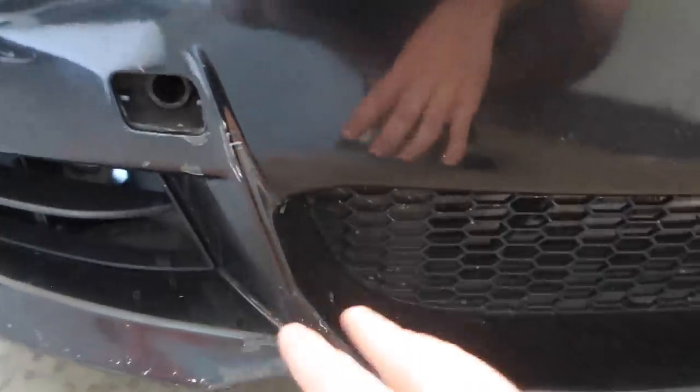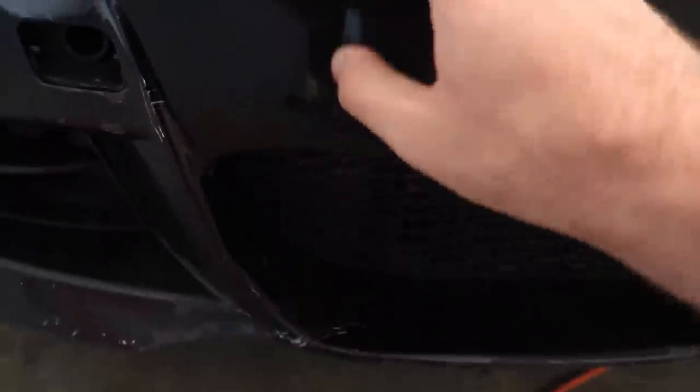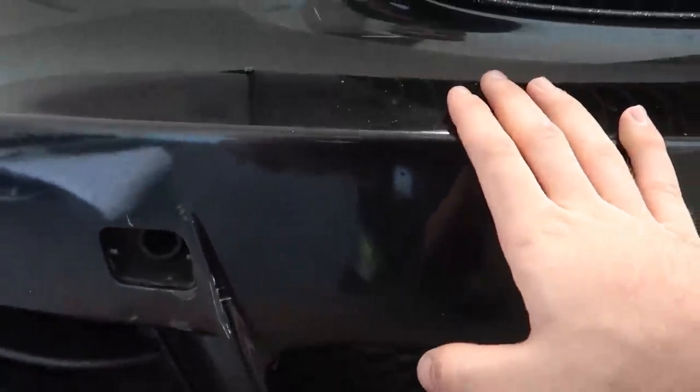It's definitely gonna get sanded down completely all around the front. I could just wrap this, but it's gonna be a bad job. So I wanna make sure I take the bumper off, sand it down, and wrap it properly. Anyhow, we'll go ahead and get that done hopefully in the near future.